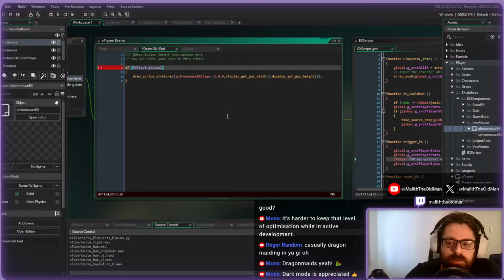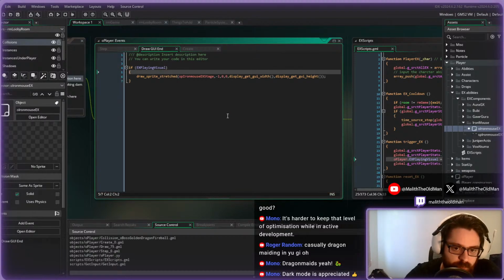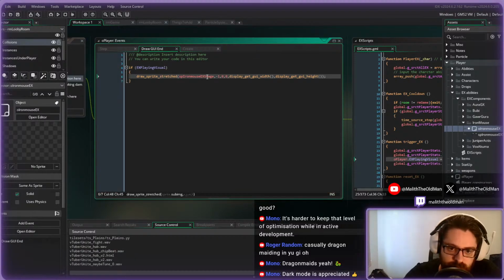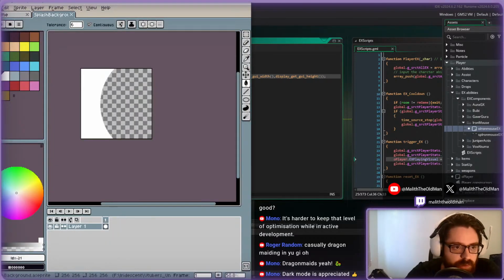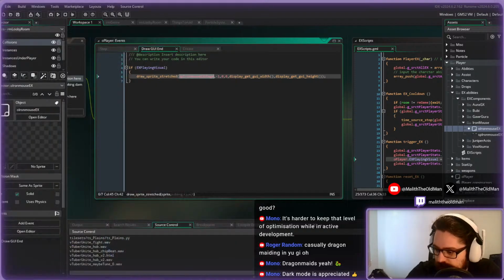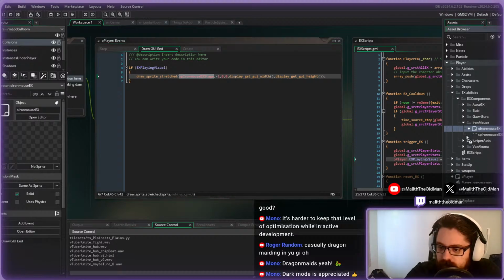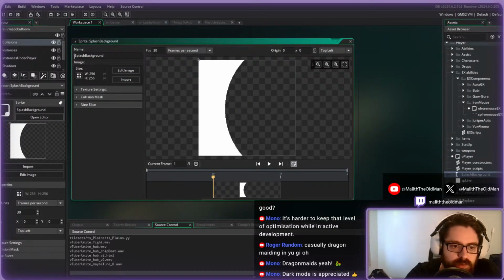And then this. So we're going to need, did I end up exporting that? SP other, we're looking for splash background. Here we go. So I'm just going to toss that in player for now. I'm not going to care too much on this. We'll change its location at a later stage.